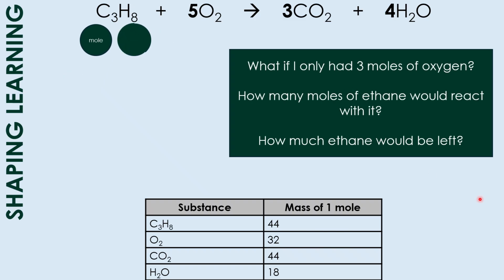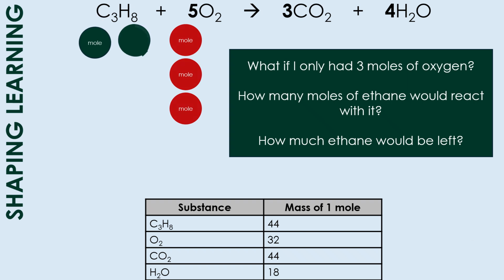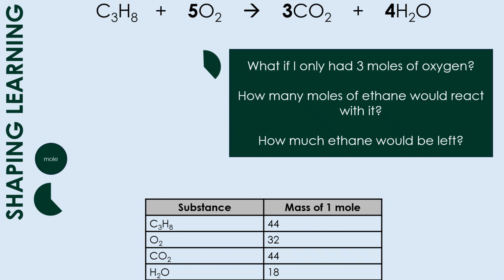What if I only had 3 moles of oxygen? Like this. Well, in that case, if I divide 3 by 5 to give me 0.6, that's how much propane will react. And so that's what happens. That amount of propane reacts with your oxygen, okay? And then from the 2 moles of propane I had, that amount of propane is left over. Now, this is the start of understanding how to work out limiting reactants, which we'll come to at the end of this video in terms of an example.